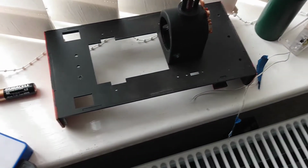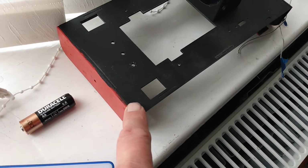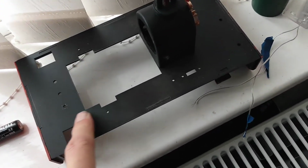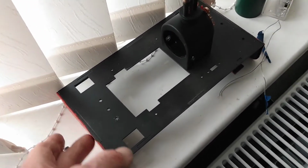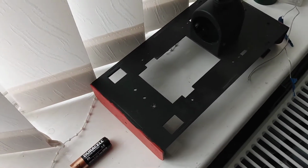Anyway, the other thing, while I'm at this stage, what I would do differently is I wouldn't glue the outer buffer plates on at the construction stage. I'd leave them off. They're not needed for 90% of the construction, and then you can use a rattle can or something to paint them red. I'm brush applying some red, and it's not a very good finish yet.